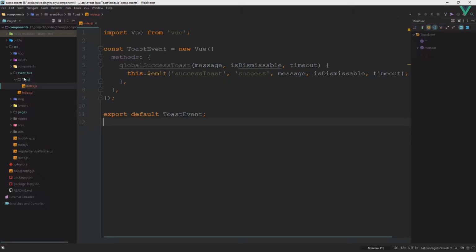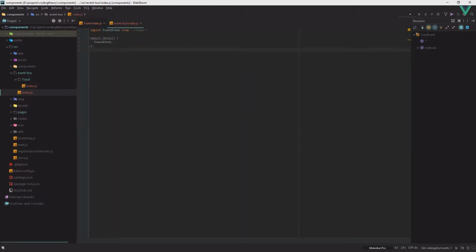Once we've done that, we go to index.js. So this is the main event bus index.js. That allows us to pull the event bus system in its entirety, or we can go to the event bus directory and just pull the Toast event system on its own.